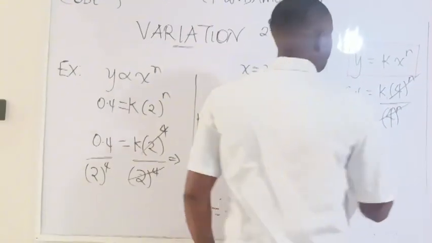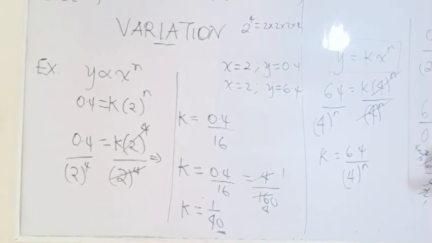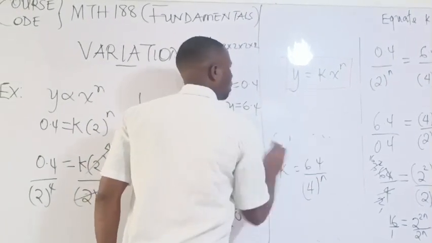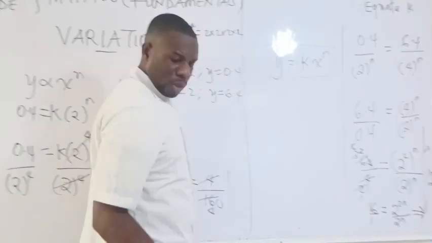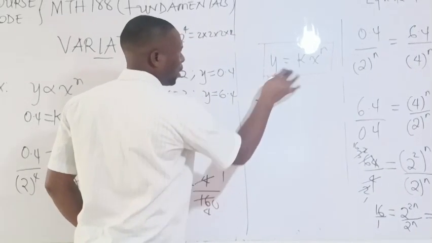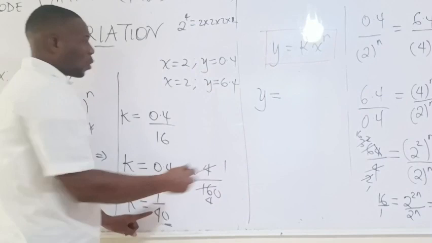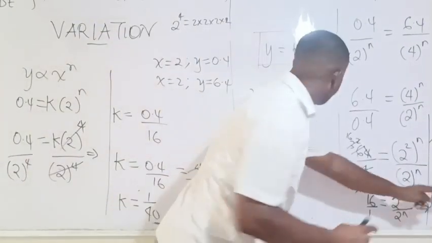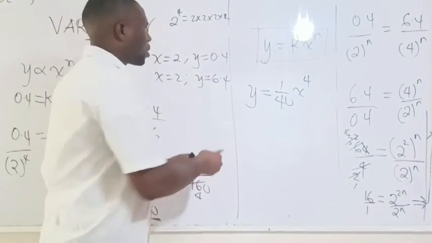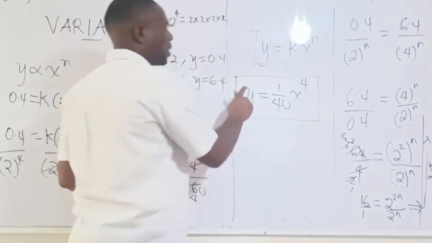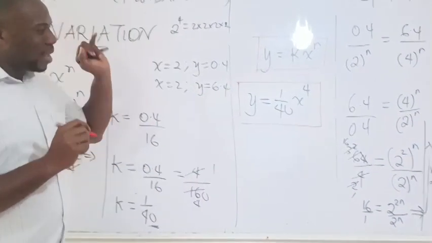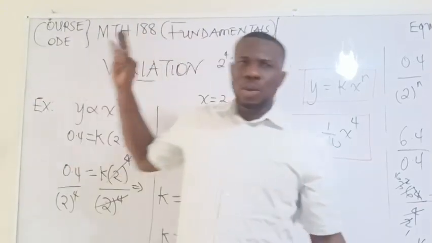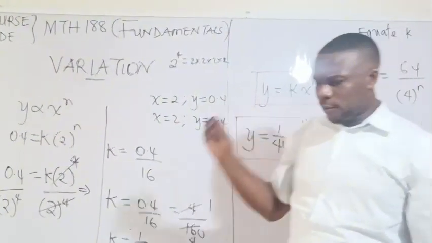All right, so we need to beam this for a while. I need to wipe this part up in a moment. Since I boxed the relation between x and y, to the power to which it was raised, y from this function is equal to k, which is 1 over 40, then x, these are the 2 quantities in the question, and n itself is just a 4. So this is the quantitative relation between quantity x and y, and that's it. So I may need to pause here for direct variation, and let's talk about the second type of variation.